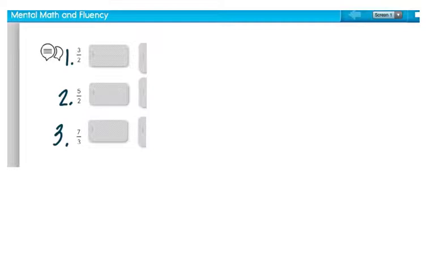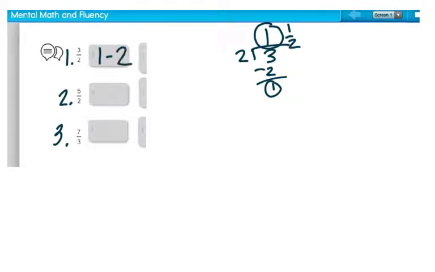Think of it as this. Think of a fraction as division. How many 2's are there in 3? Well, there's 1, right, with some sort of remainder. So it's 1 plus a remainder, so it's 1.5. So this is between 1 and 2.